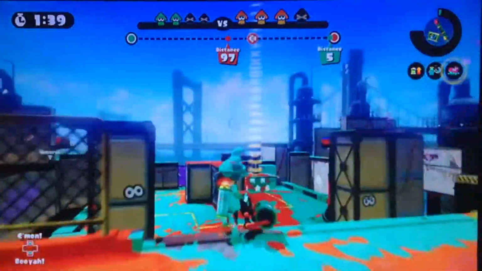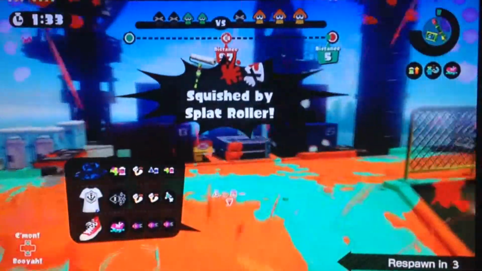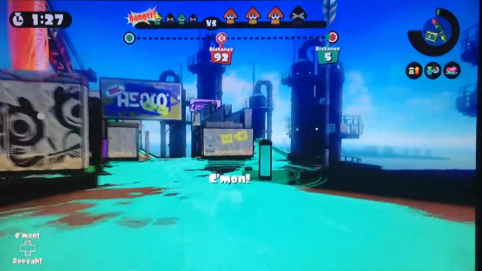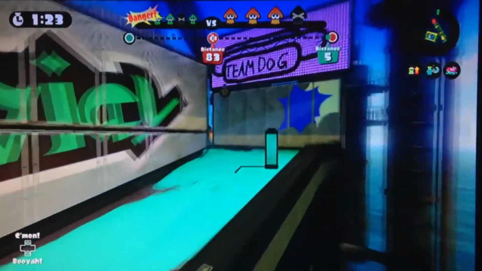There's a cinematic shot of me going back here and then getting killed immediately. I really like spinning the camera around while I'm moving because I really like making those cinematic shots. It's so fun to do. Just to look at it, the camera pans as he lands in the ink.